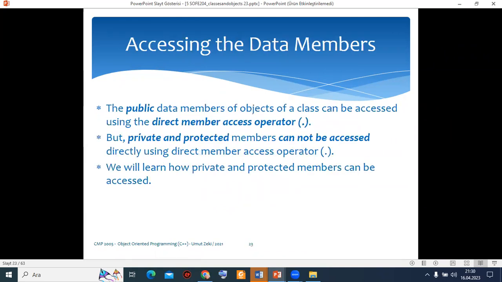Okay. So the public data members of objects of a class can be accessed by using the direct member access operator dot.